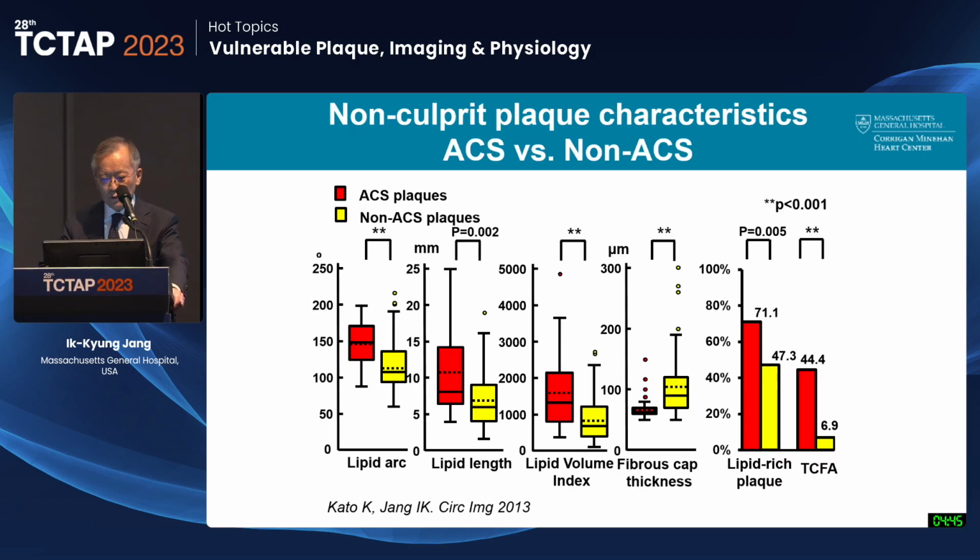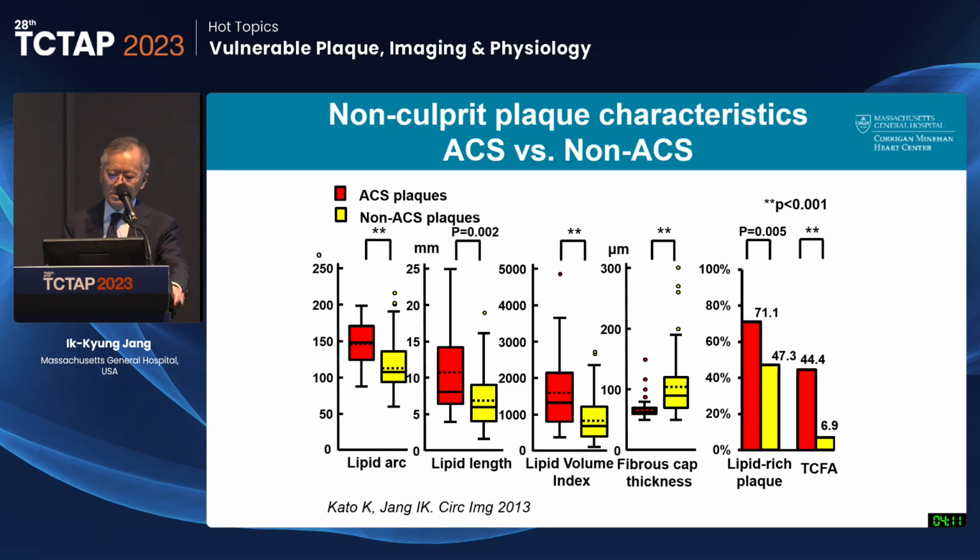So I'm going to show one, maybe up to four slides for each entity. We look at the plaque phenotype of non-culprit plaque and compare the phenotype between patients presented with ACS or non-ACS. The reason I say non-ACS is stable angina and positive stress test. If you just look at the right side, thin cap fibroatheroma in the non-culprit region, the prevalence was 44% versus 6.9%, depending on clinical presentation.